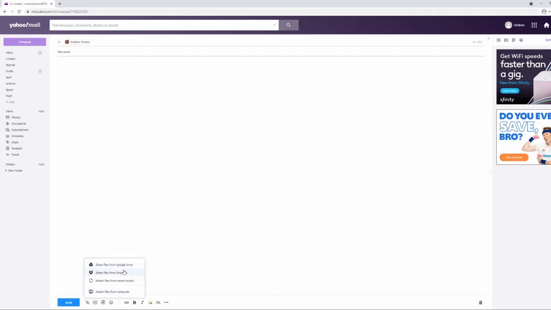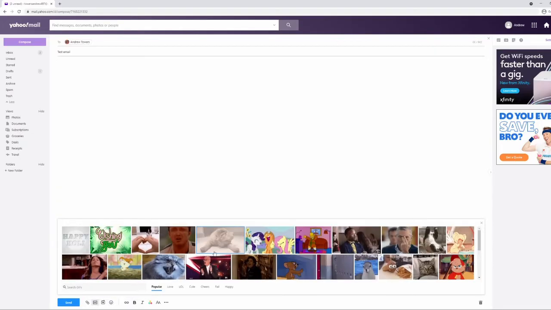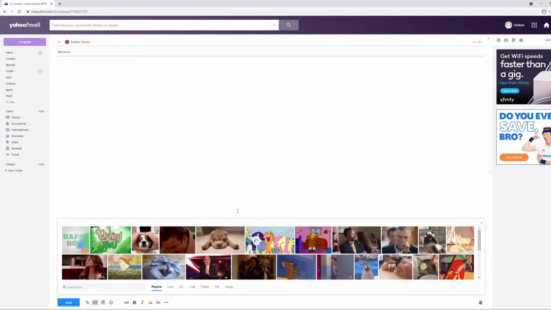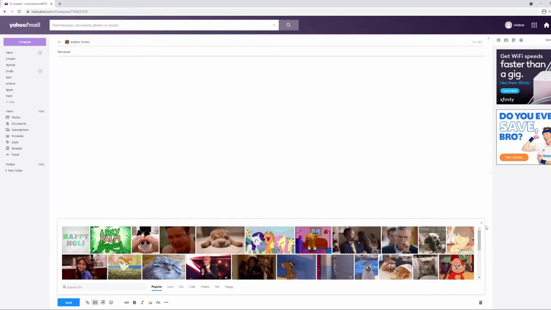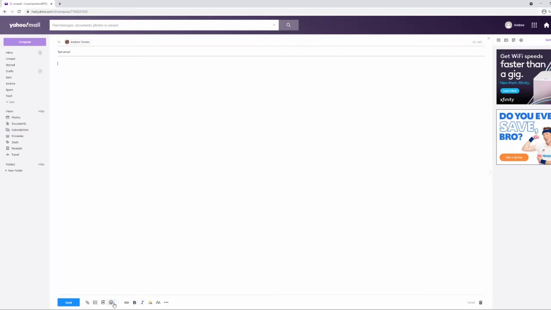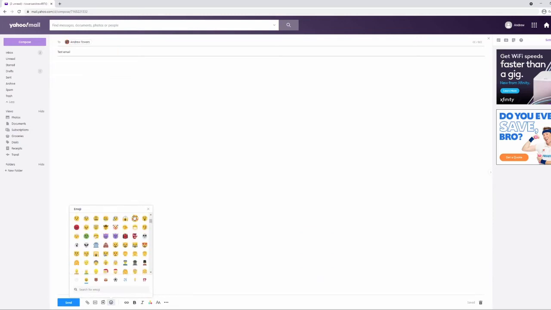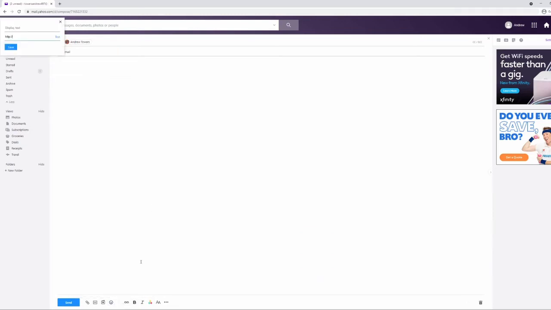This gives you more options than Gmail. On Gmail, it only gives you the option of Google Drive and attach files from computer. But here you can attach files from Dropbox as well. You also have GIF. So if you were interested in that, you can do that. Emojis. Same thing. You can input a link. So this is actually kind of nice. I'm just going to name this link.